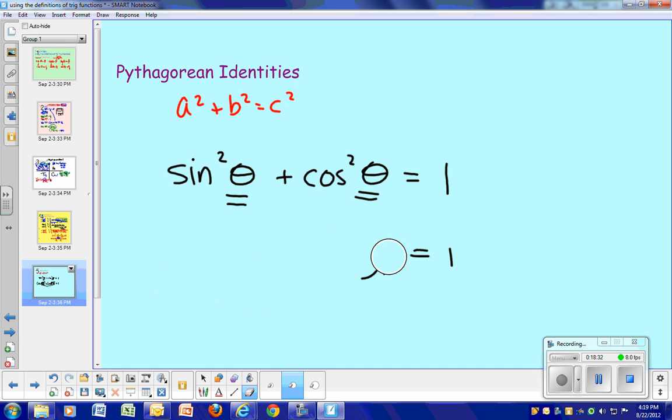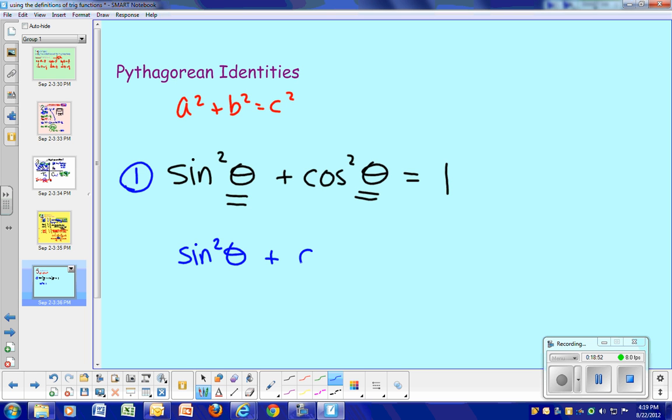It's a formula, and so like any formula, if one thing is known and the other thing isn't known, then you can figure out the missing part. So this is the first of 3 Pythagorean identities. To get the other 2, I would actually recommend that you really, really, really memorize this first one. And then to get the other 2, you can work from this one and figure out the other 2.